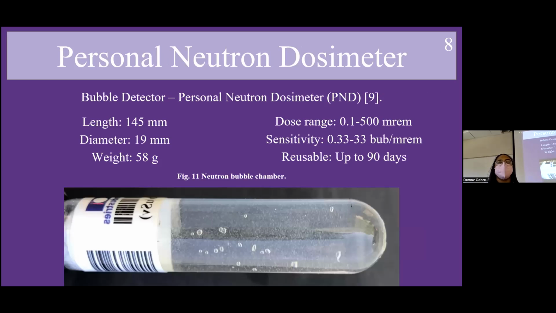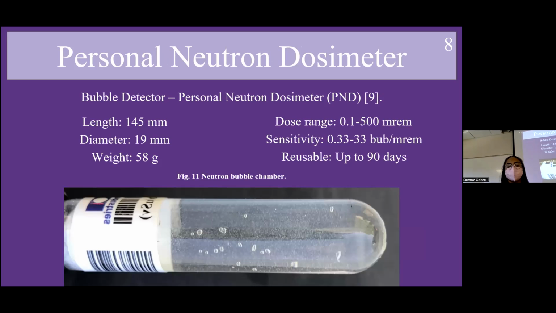And then how we do the neutron measurement specifically is we use a personal neutron dosimeter, and it has a polymer of Freon 12 within it, and so that is really good for the fast neutrons going through the atmosphere, and it'll actually create a bubble that we can see with the GoPro camera and also hear as well.